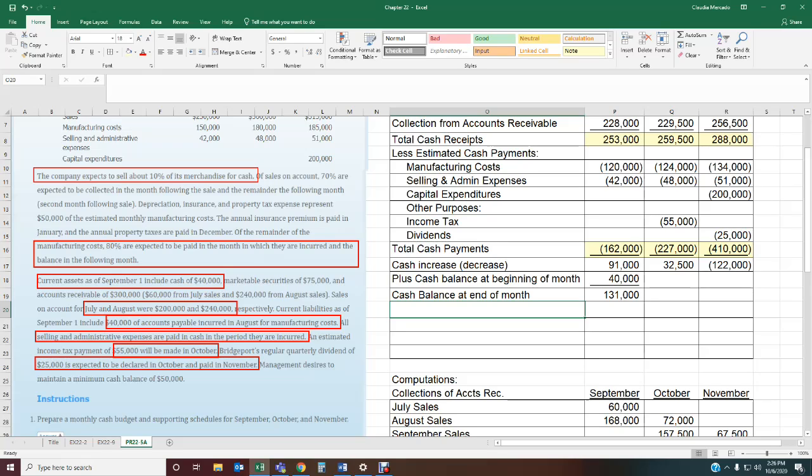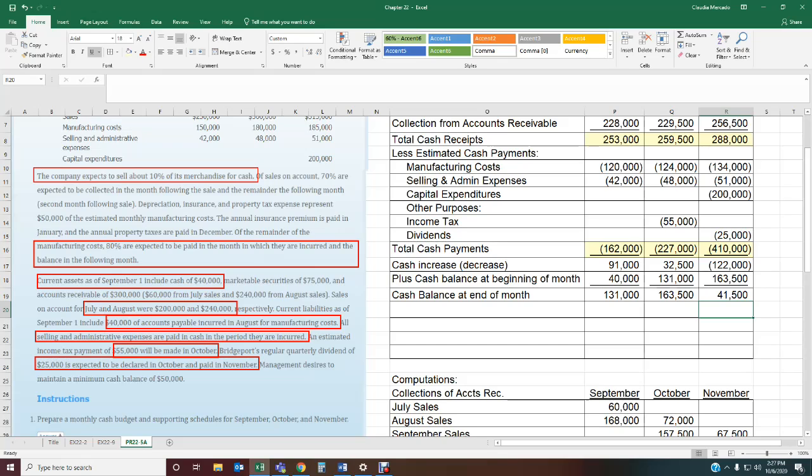Okay. Now you need this number to carry it forward in October. That's your ending cash balance for September. That's going to be your beginning cash balance for October. So I'm going to bring that forward. And then I'm going to add my increase plus my cash balance. And that'll give me $163,500. That number will then flow over to the next month. Okay. And then we can add those together. And then that gives me $41,500.